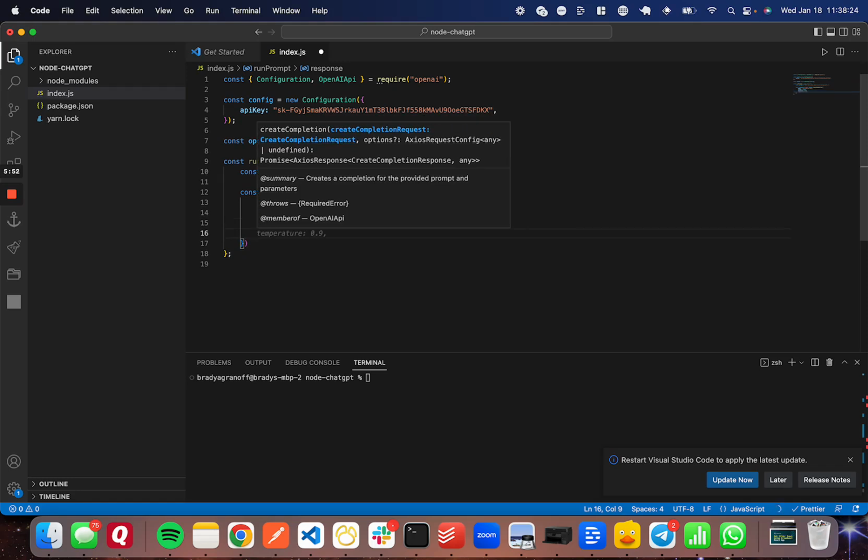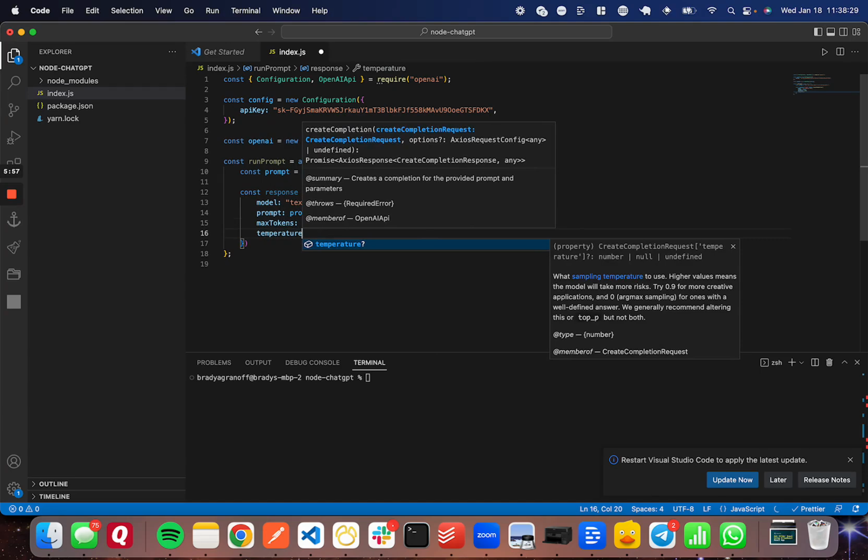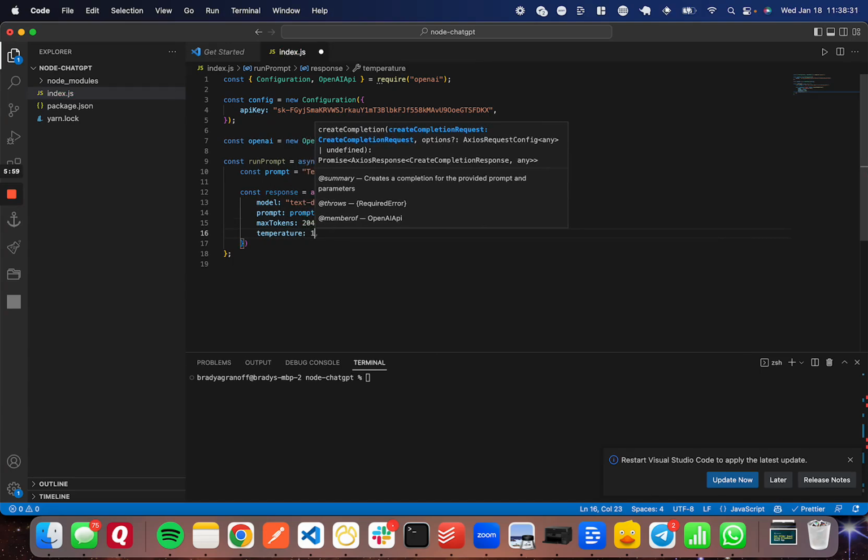So the next one, the last option here I like to set, is temperature. And I like to set that to 1, especially for creative things. It takes more risks. A lower temperature means that the AI is going to take less risks and be more deterministic in its responses. With a higher temperature, it's going to reach for some unlikely answers and take some more risks. You can read more about that in the documentation, which I'll leave a link to in the description below. So go ahead and save that now.